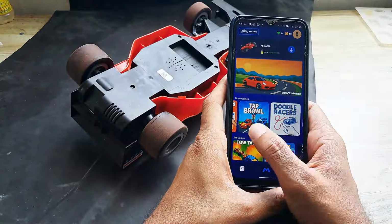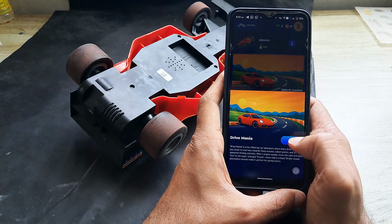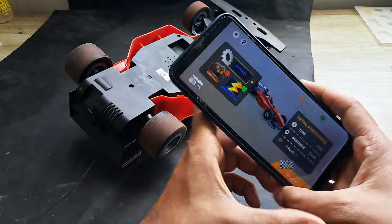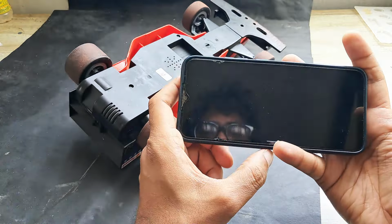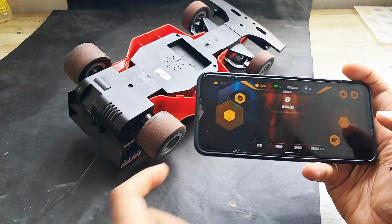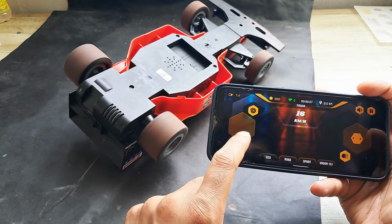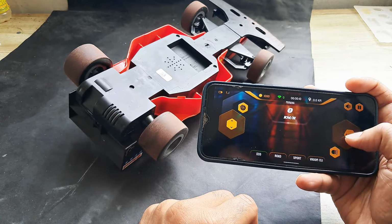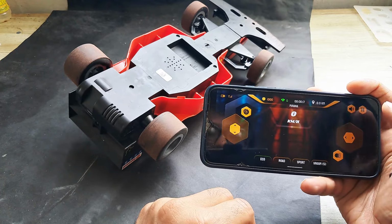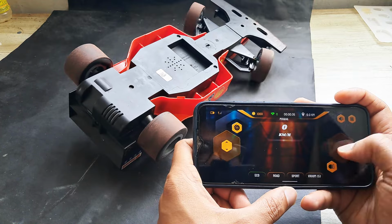So there are several modes to run this car. I will try Drive Mania at first. So this is what the user interface is. Forward, backward, left, right, and this one is the light, but this car has no light. And the music, we can even play the music from our cell phone.